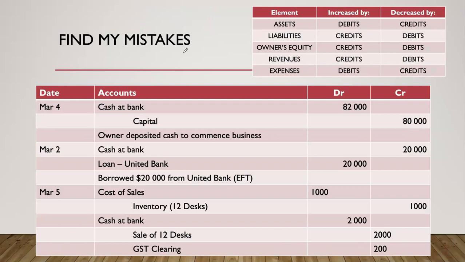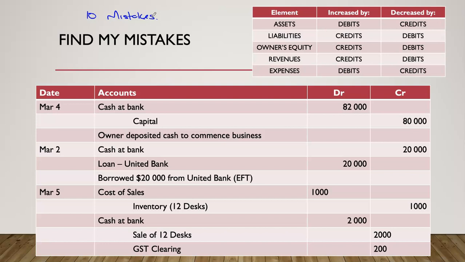So with that in mind, and we come to the end, I have got some transactions here that I've recorded in my general journal. I have made 10 mistakes here, and my challenge to you is to pause the video and to find all 10 mistakes. I'm going to go through the 10 really quickly, but can you find all 10 before you restart the video? I'll pause for a second.